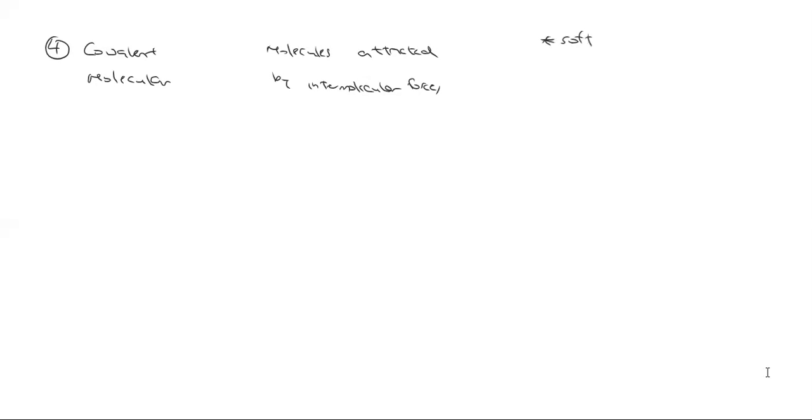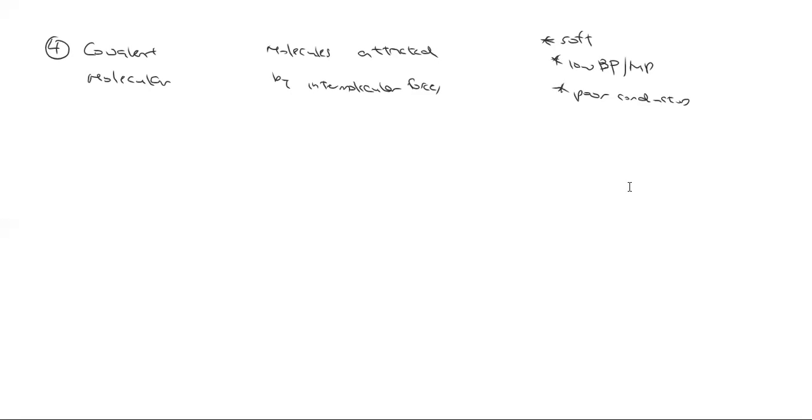And you also have covalent molecular substances, which are really made up of molecules attracted, I wouldn't use the word bonded, attracted by intermolecular forces. So you need to understand that the unit is different. The unit now is a molecule, no longer an atom or an ion or a cation. It's a molecule attracted by intermolecular forces. And these are typically soft, with low boiling points and melting points. These are poor conductors, and so on. And those are your bonds in your different types.